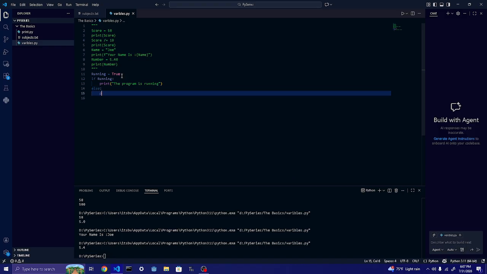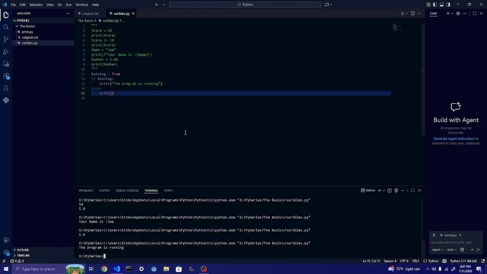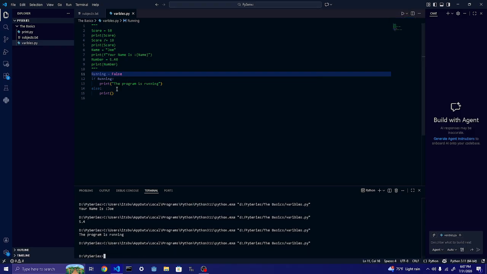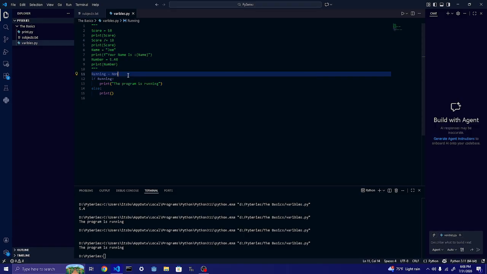Else print, because we don't really have anything to print in that instance. And if we set this to false, we can also do a not: if not running, which will then return a true. You can add thousands of nots, and it will just reverse the false and true. You can also do a None here if you don't know what you're going to add.